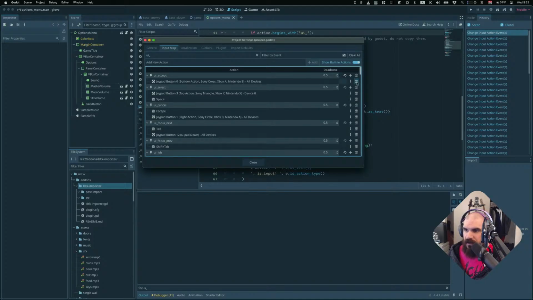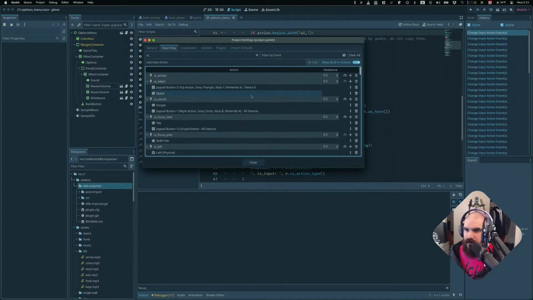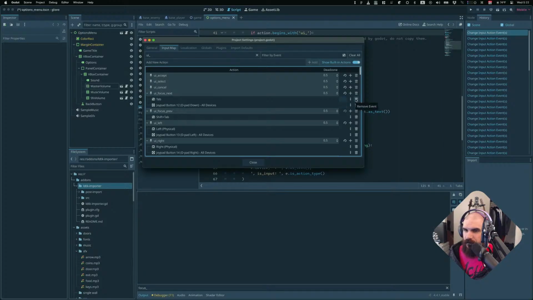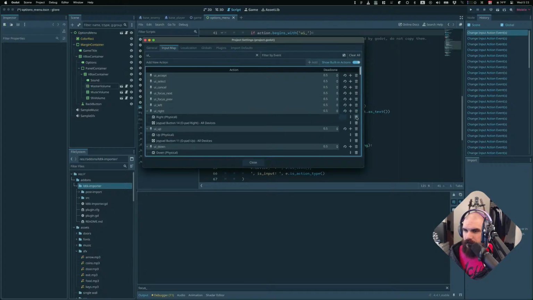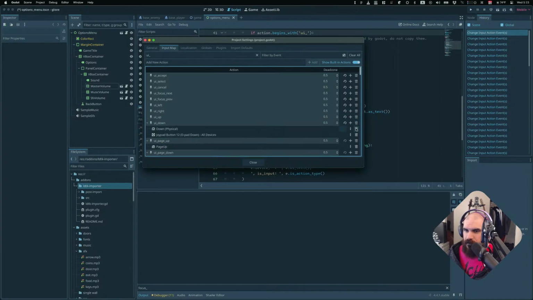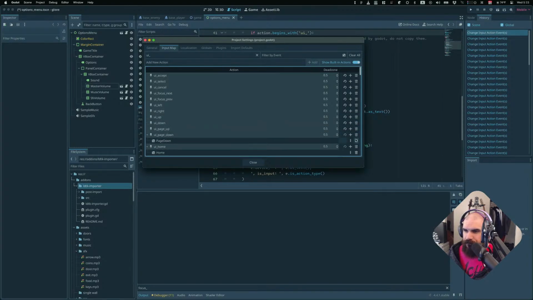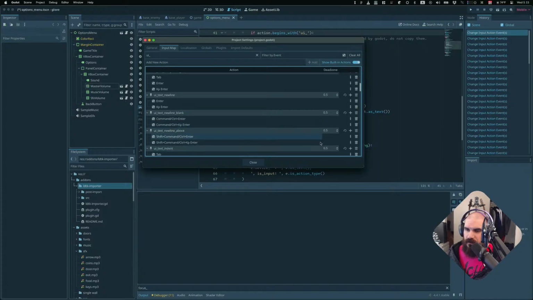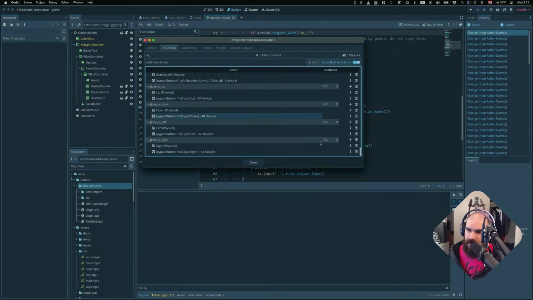Can't delete the action itself, so I'm just going to go here and delete all the UI, which maybe I should also just do programmatically.